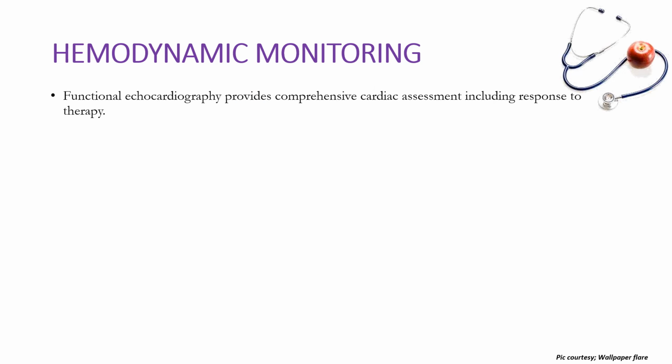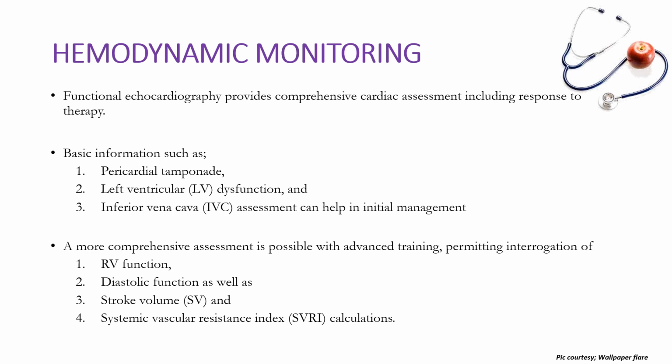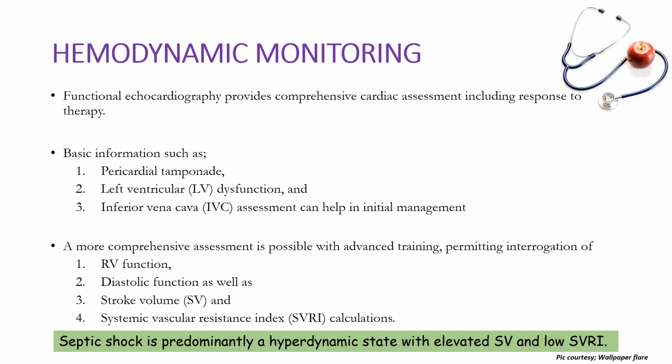Functional echocardiography provides comprehensive cardiac assessment including response to therapy. Basic information like pericardial tamponade, LV dysfunction, and IVC assessment can be done by residents also. But advanced training will lead us to a more comprehensive assessment including right ventricular function, diastolic function, stroke volume, and systemic vascular resistance index.